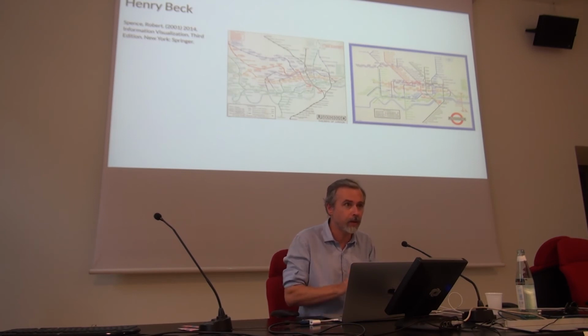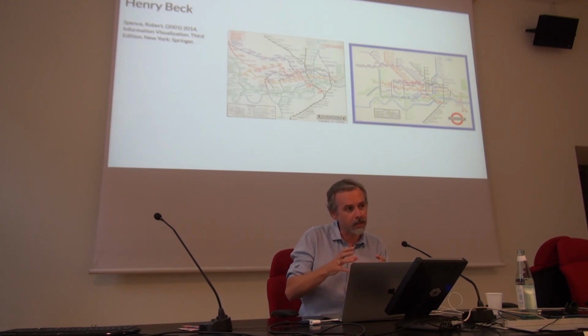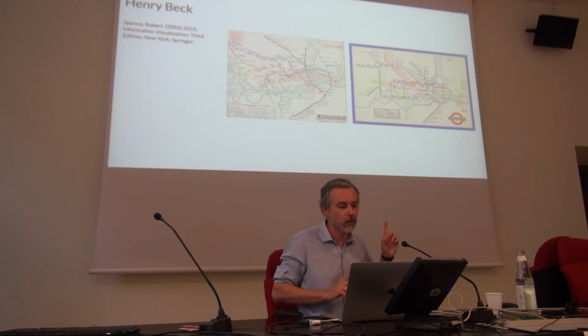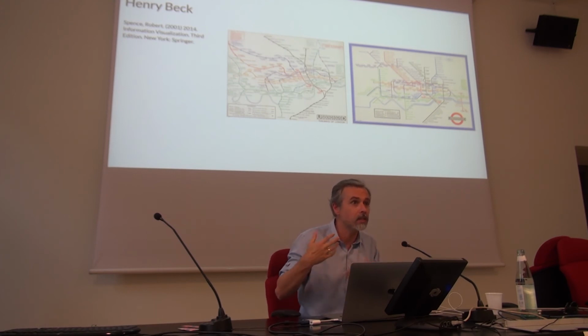Harry Beck, very famous, he drew the map of London during the 30s, and the output was so strong that basically the same visual method was used all over the world in all the undergrounds. So you see on the left the old one that basically is based on the territory, and the second one, which is kind of a simplification by geometrical forms, and we experienced that the second one is more readable.